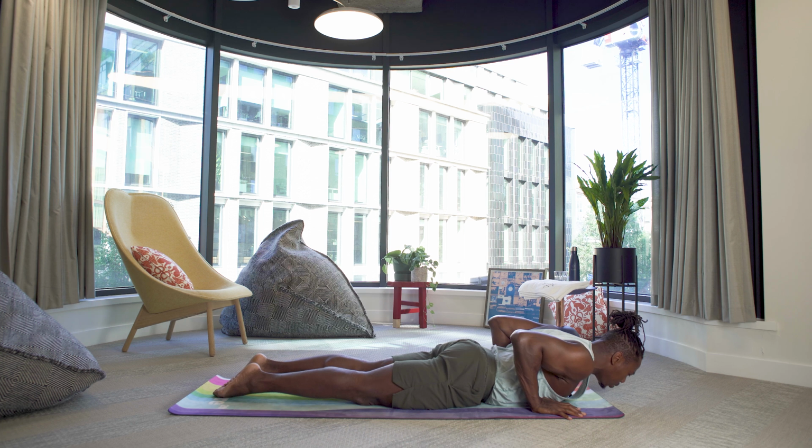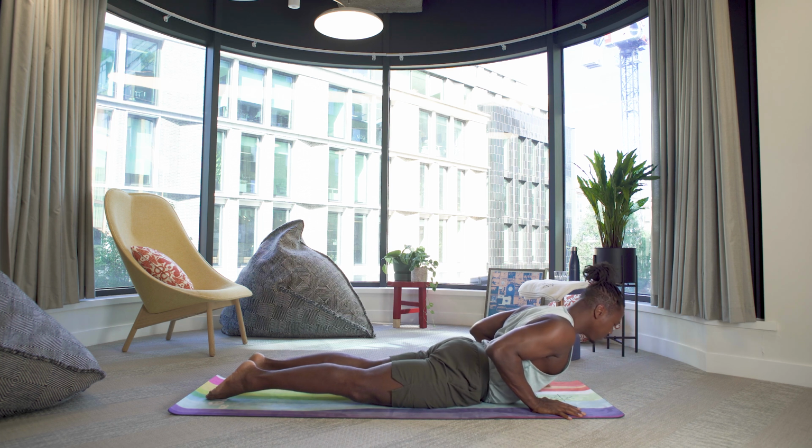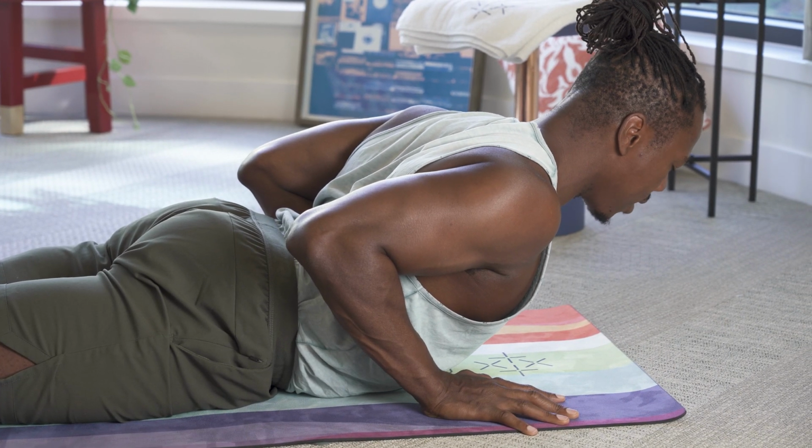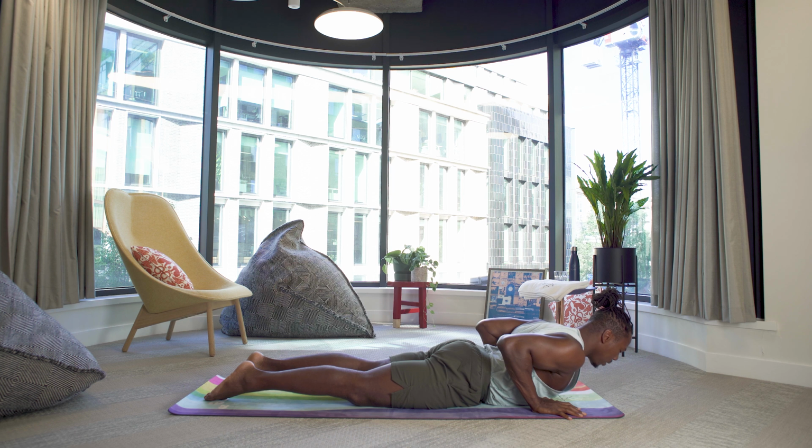Extending your legs, squeeze your thighs together and point your toes. As you inhale, we're gonna lift the chest and find our way into Cobra. And as you exhale, hold. So, some back strengthening. If it hurts your lower back, don't lift so high.